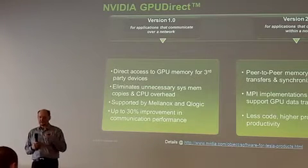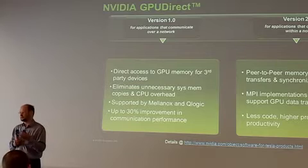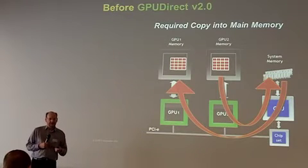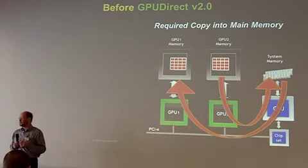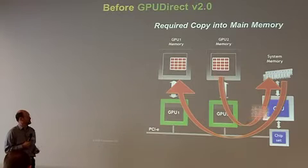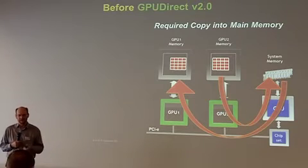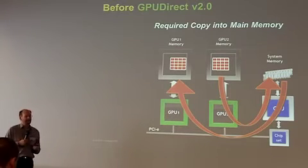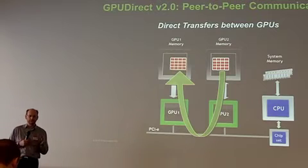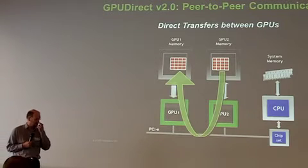Version 2 now builds on that and extends it to look at the problem of how to move data from one GPU to another. And that will be illustrated in the next slide. So the initial way that we had to move data from GPU to GPU memory was via the host CPU. You would make, first of all, a copy from one GPU to the system memory of the CPU and then transfer it back into the memory of the second GPU. What we can do now with GPUDirect version 2 is make the simple single transfer directly from the memory of one GPU to another without passing through the intermediate stage of storing the data in the host system memory.